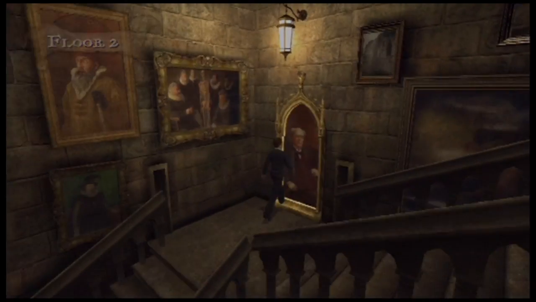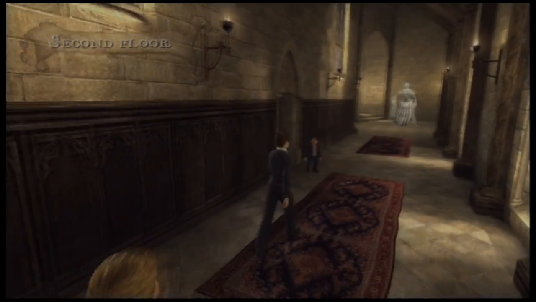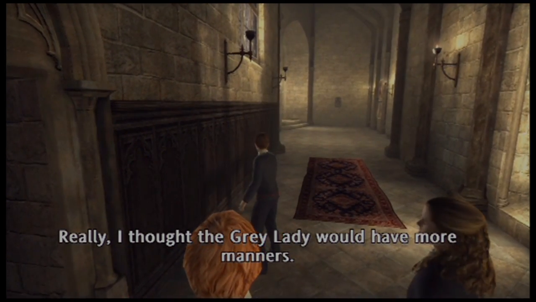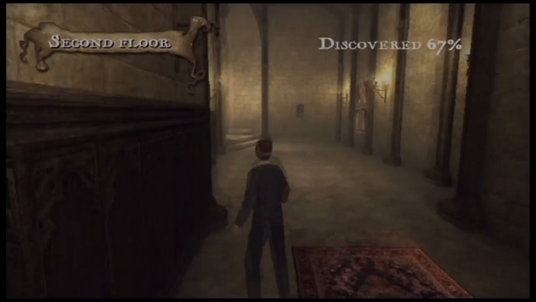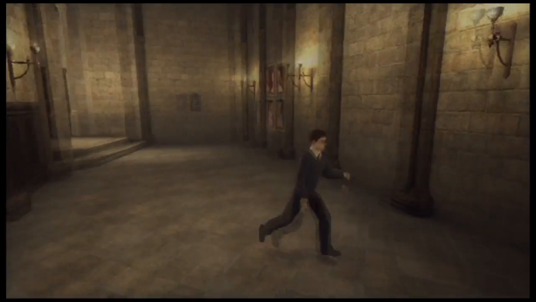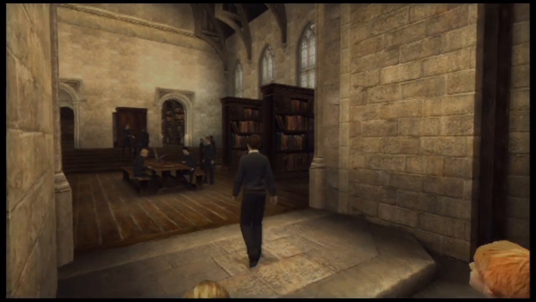Okay, so where am I going? I'm going up here, aren't I? Studious success. A healthy mind is an inquisitive mind. Indeed, indeed, indeed. Philosophies on the wisdom of life, yes. Oh, actually, I've gone up here correctly, I think. Oh, this, also, Phileas Flitwick now, I thought the Grey Lady would have more manners. Oh, he's up here. Maybe not. Okay, so yeah, Phileas Flitwick is there, and rather he will have a task for you, but we'll do that later.